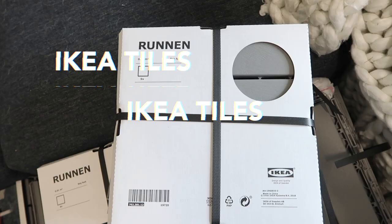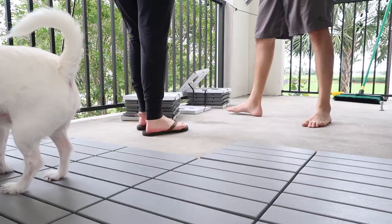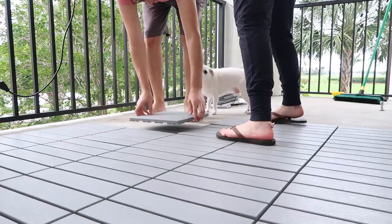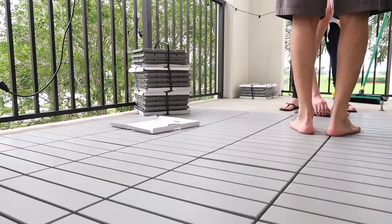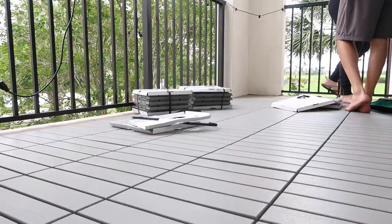I think that this is the biggest game changer from our whole entire patio, and that would be the IKEA tiles. These are a huge game changer and honestly elevate the space. I'm never a huge fan of how apartment patio floors look — they always seem a little stained no matter how much you try to clean them. So I got these tiles. They're pretty affordable, but they do add up, so I just measured out the complete square footage of my patio. You might need to add even just one more box if you have a weirdly shaped balcony. If you don't use it, you can always return it back to IKEA.